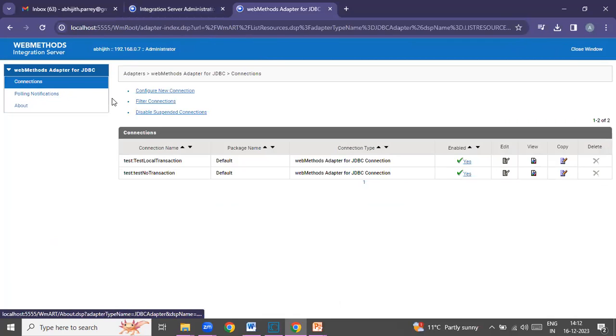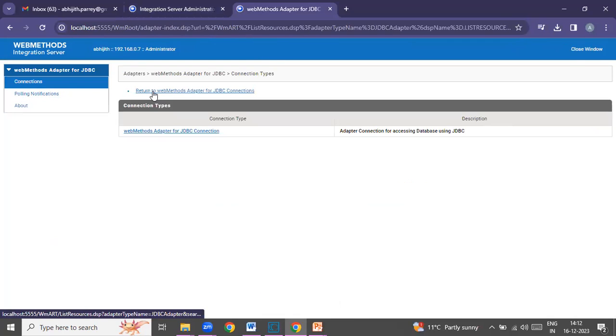You click on configure connection, and you'll get the create new connection for SAP. You fill in the details like the connection type, and you select the RFC connection to connect to the SAP system.